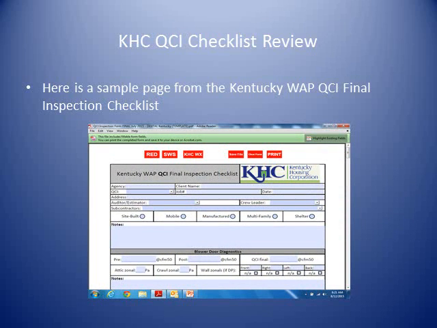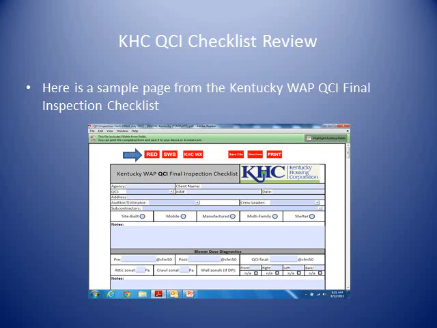Now here is a screenshot of the first page of the new checklist. We will take you through each section of the checklist and show you how to fill out each box. We will do that in the following slides to come. Please notice that at the top of the page you will see red buttons. When you use an electronic version of this checklist and have a working internet connection, you can click on each of the buttons to access each website or document listed and also perform commands.